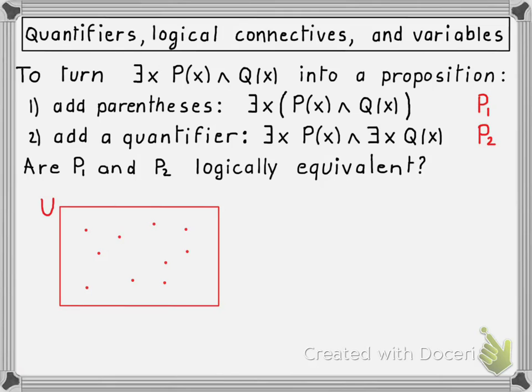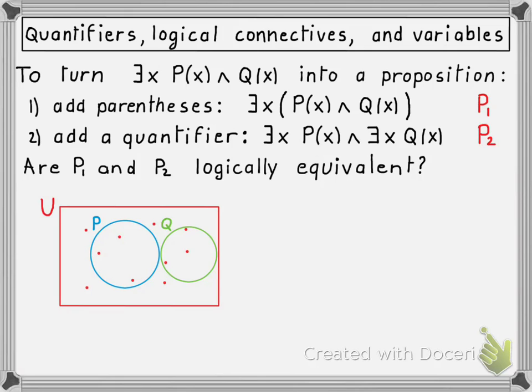Since you've thought about it, hopefully you came up with this counterexample. We're going to draw P and Q as follows. P can be drawn anywhere, assuming it contains at least one element, like this one. And then we're going to pick Q such that this proposition, P1, turns out to be false. For that to happen, it must be the case that there are no elements in the universe for which both P and Q are true. And the easiest way to make that happen is to draw Q with no intersection with P, like this.